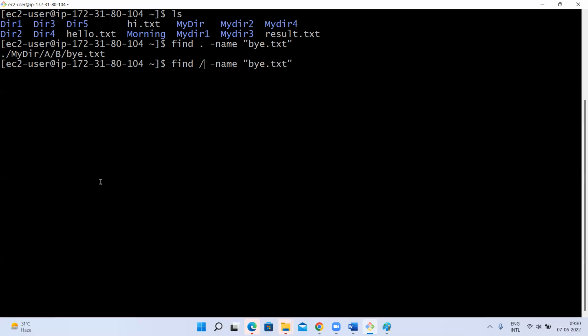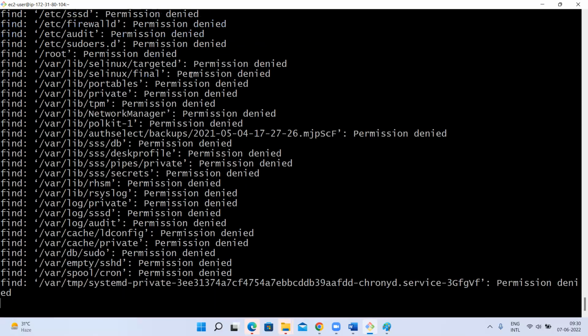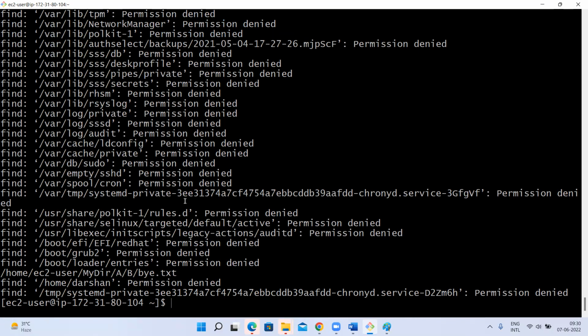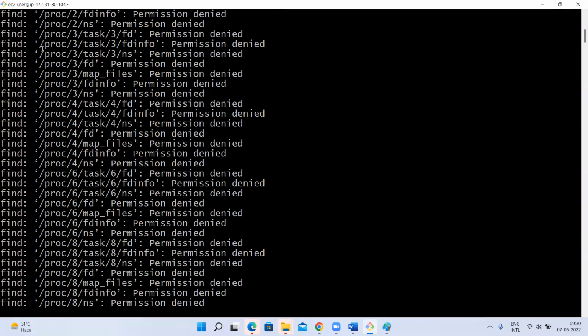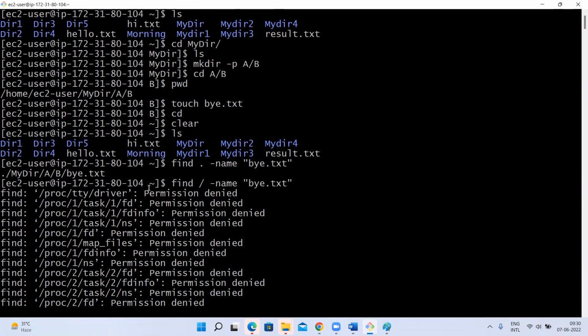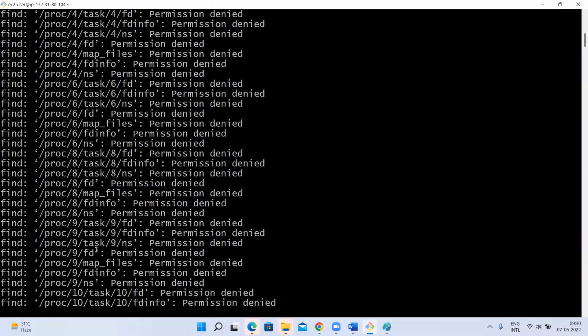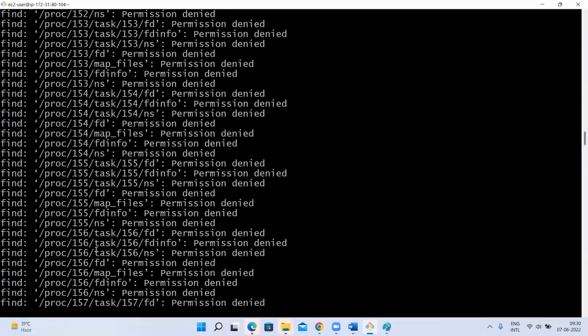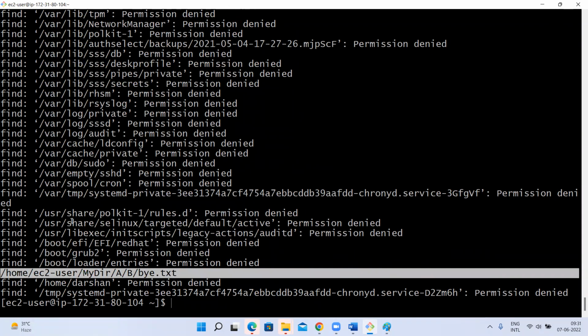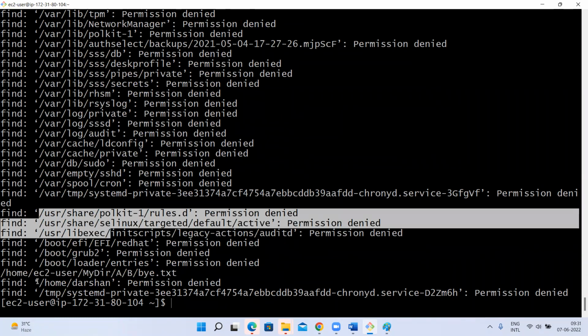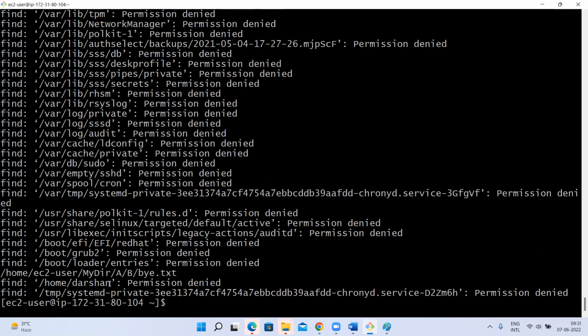If you don't have permission to search in one folder, you get permission denied, you see here. See, so many folders it is trying to search, permission denied. As a normal user, you don't have read permission for these. It gives output like this. It has searched everywhere: slash proc, slash usr, everything it searched, and finally it found slash home slash etc-user, my dir, there is that file. A few other locations it tried to search, but permission denied. It tried to search in Darshan's home directory also. It failed. Permission denied.